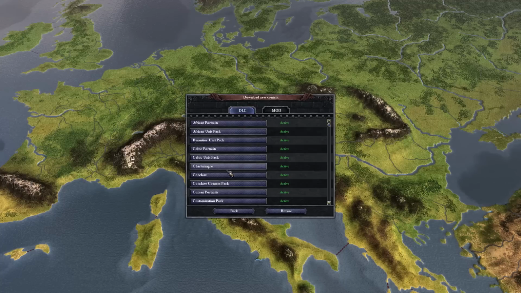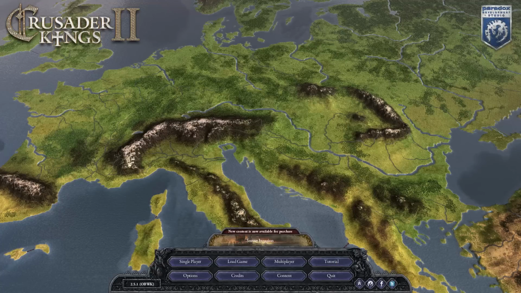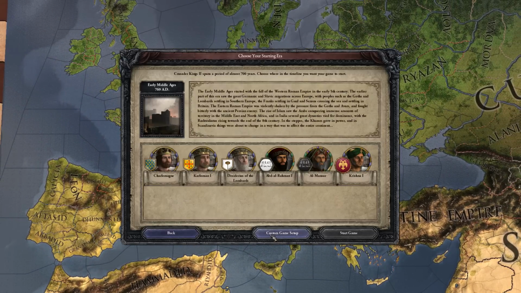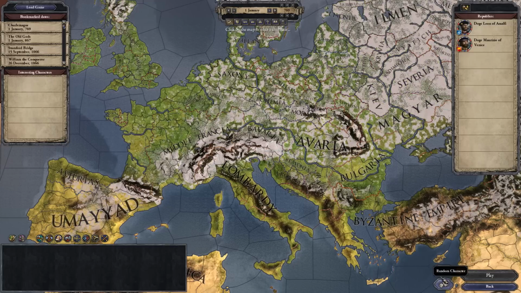As you can see, I've got Conclave, and I've got the Conclave Content Pack. The only thing that I've really turned off is Sunset Invasion. It says it's active, but I turned it off in the loader, so I'm not sure why that says it's active. But whatever. Yeah, it says new content is available for purchase, Sunset Invasion. So let's go with a single-player game, start in the early Middle Ages. Why not? We'll do a custom game setup. I think for this, I am going to turn on Iron Man.